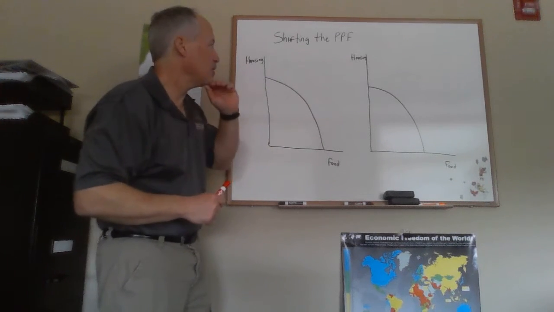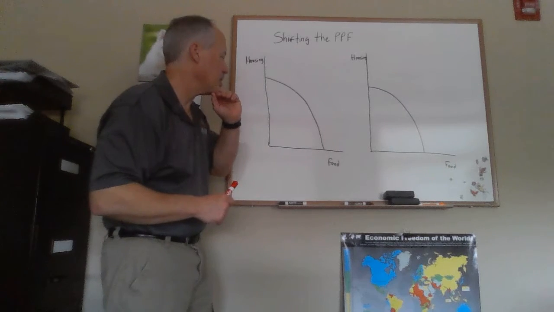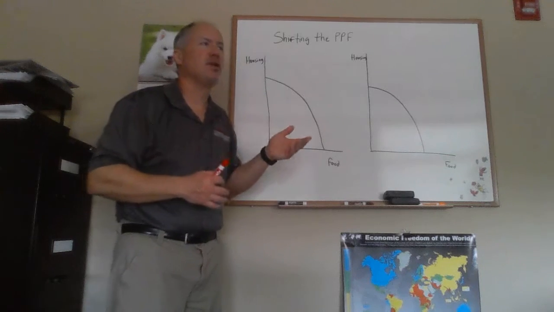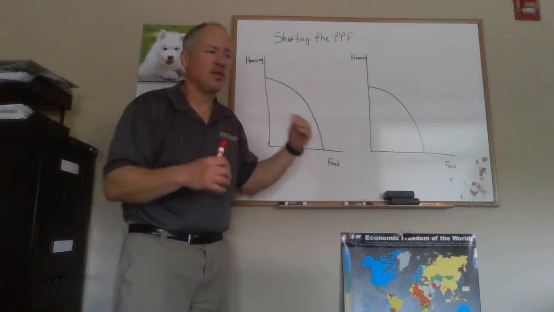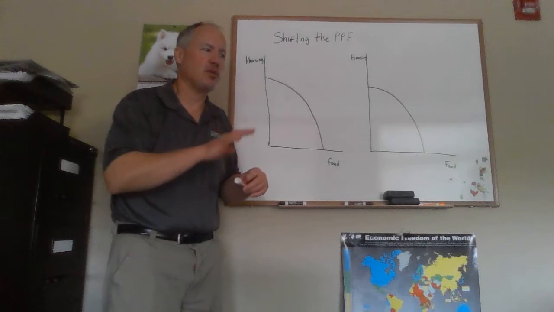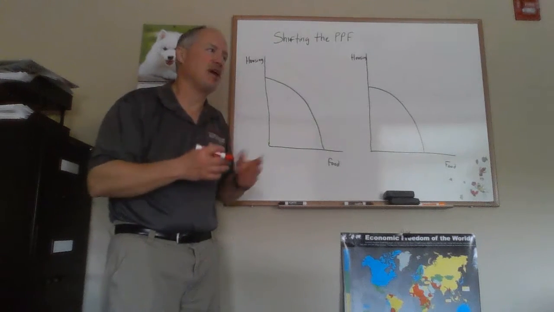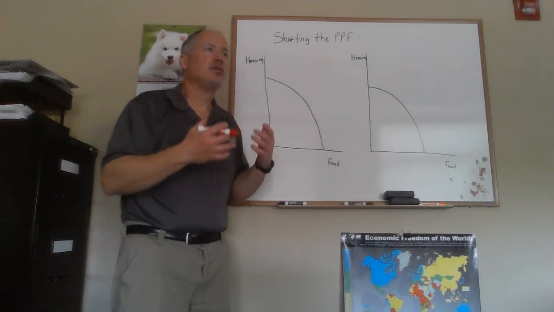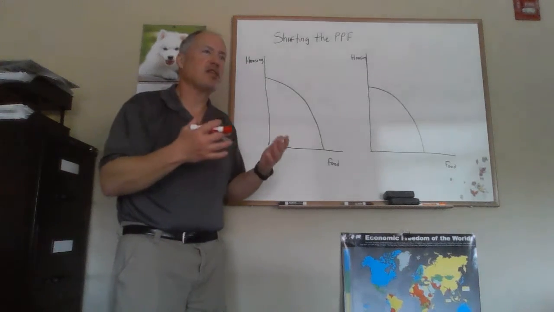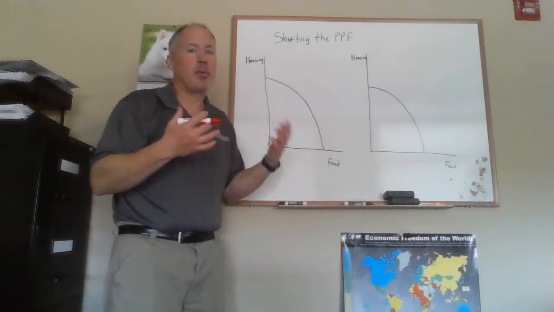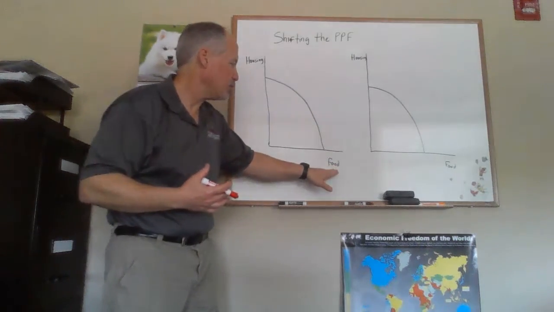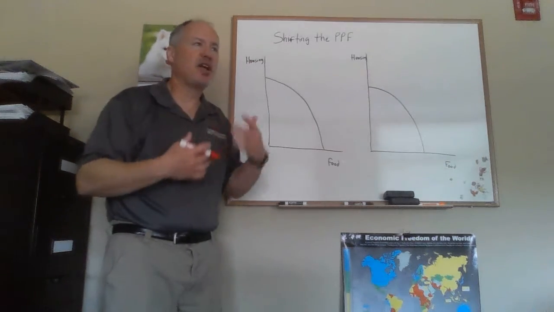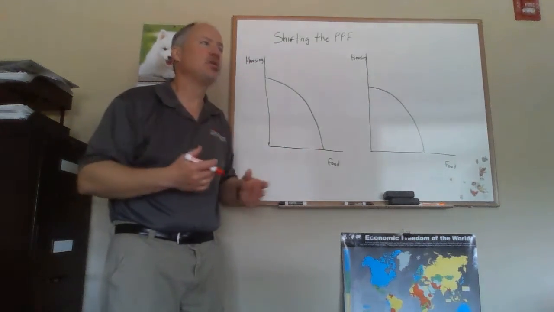So, two different graphs here, because there are two different ways that you could shift the PPF out. The first one I've drawn here, and on the axes now I have food and housing. So I just want to talk about goods, using different kinds of technology, because in a second we'll talk about a different way we could think of technology improving. So let's suppose that there's something that could improve our ability to produce goods and services. And let's say that this is something that's very broad across the economy. By broad across the economy, I mean it could affect the production of both food and housing.